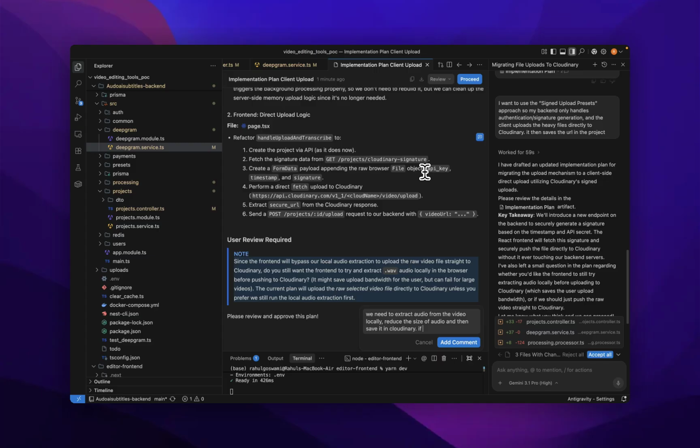So we don't have that much concern about the audio file, as no audio file will be stored in our Cloudinary storage. The only concern is for the video file, which will be stored anyway for the user.